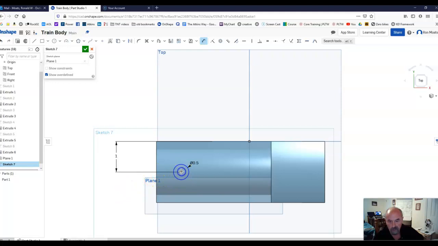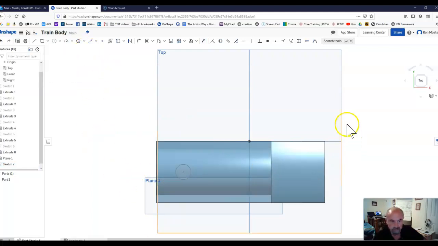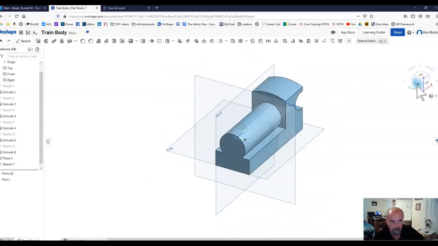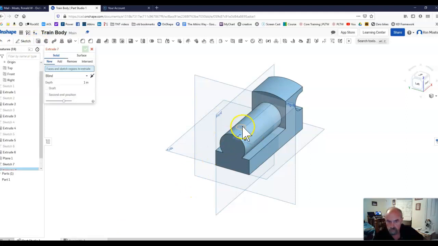Now I'm going to click on the center of the circle, and it says we need that to be 0.88 inches set back from the edge. Click that, then I can finish my sketch. Come back and click on a corner of the view cube here to get myself into isometric view. And I'm going to choose to extrude that circle now.